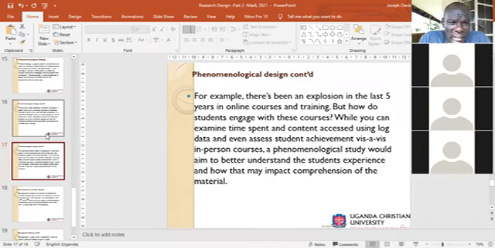My undergraduate students, I think, have a better story to tell than even most postgraduate students. Because for them, it was even a double crisis. Some of them had never even tried anything online. So now all of a sudden, they're all supposed to be online. Somewhere in the rural areas where the network is an issue, somewhere in the towns, some didn't have a laptop. All those are phenomena that can cause you to have different experiences with online and so on. So those are the issues phenomenology would want to study.